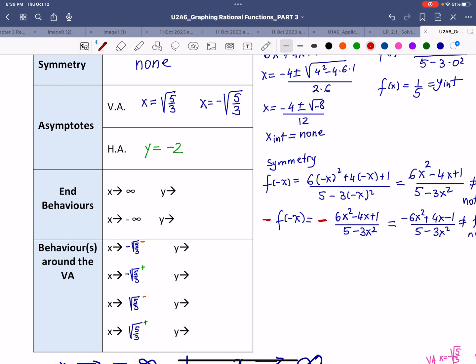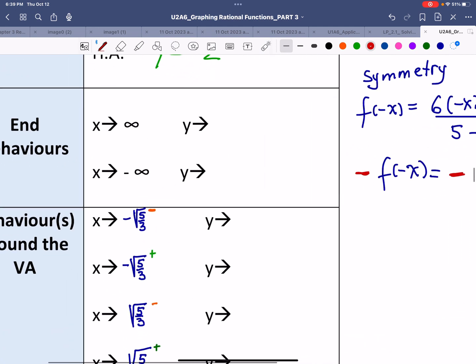So what that means is that negative 1.29, on the left side of it, will have the number negative 1.3. So a good testing value here would be at negative 1.3. That would be the x value that we want to choose to evaluate y to predict the behavior on the left side of the vertical asymptote.